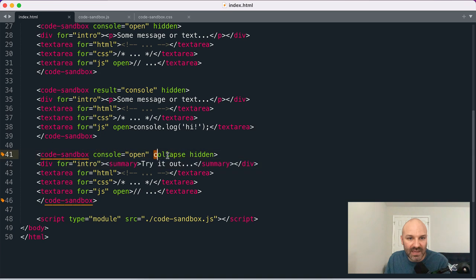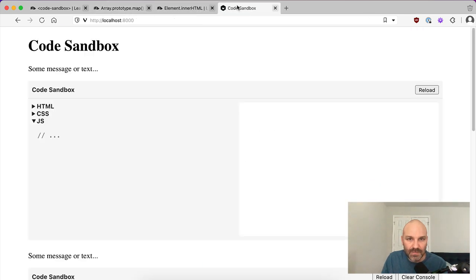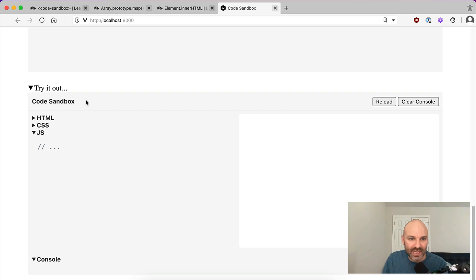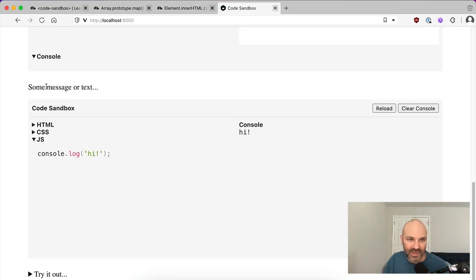So if you add the collapse attribute, the sandbox will be hidden behind a details element. And if you add a summary to the intro, you get your toggle as well. So this try it out text right here is driven by that summary inside the intro div.